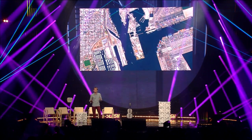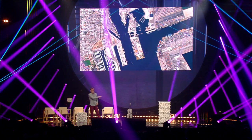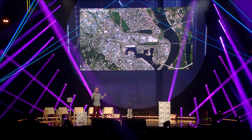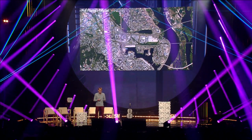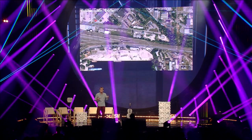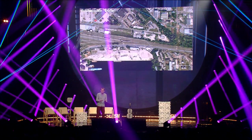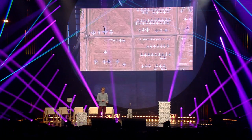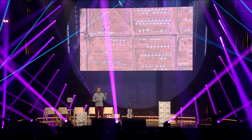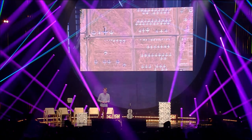The higher-resolution satellites take pictures at 0.7-meter resolution. Here's a full-frame image of about 15 by 10 kilometers. When we zoom in on a ship in the middle, at full resolution you can count how many crates are on that ship, how many carriages are on a train, or determine which kind of plane is on the tarmac — whether it's a 767 or a 757.